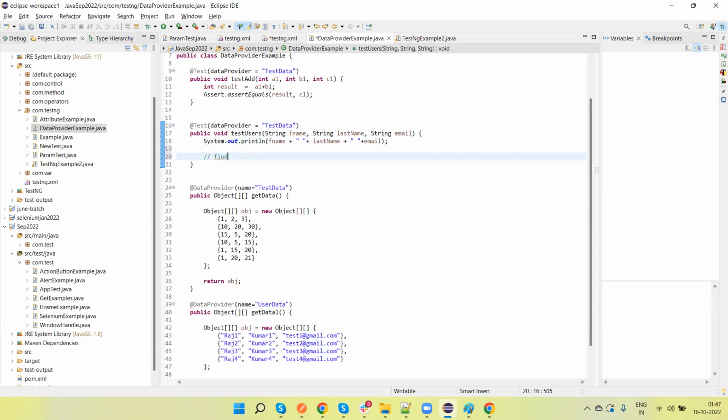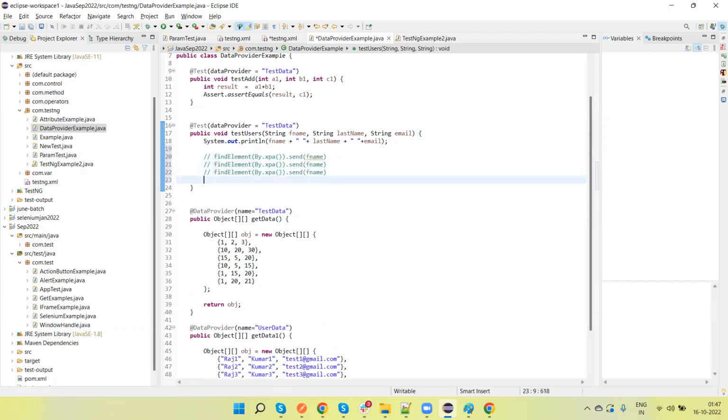Here you will call findElement, like driver.findElement by ID or xpath. Then you will call the sendKeys method and pass the first name. Then you will call the next step for the last name, and the same for the email.